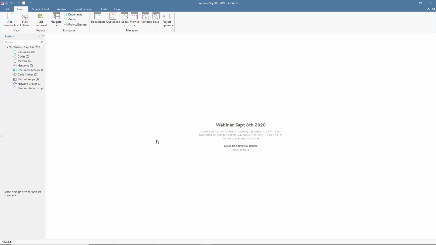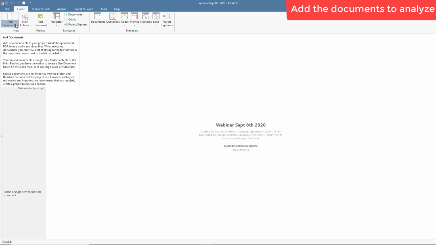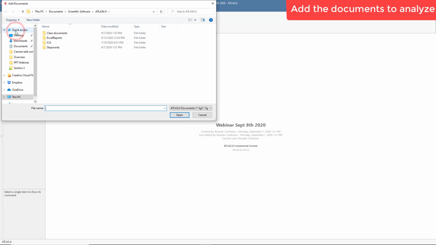That is, you add the sources of information, the files that you are going to analyze. And for that, take a look on top left. It says add documents. If you place a cursor there, you're going to be able to read a description of that feature. Click there and select add files.